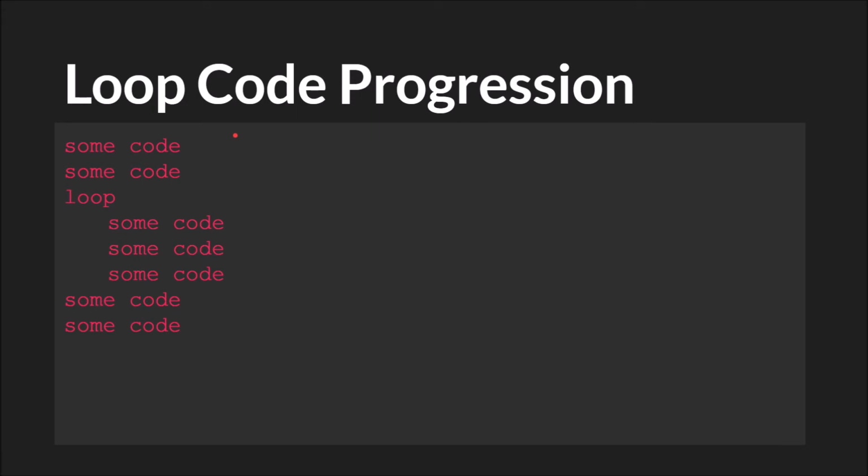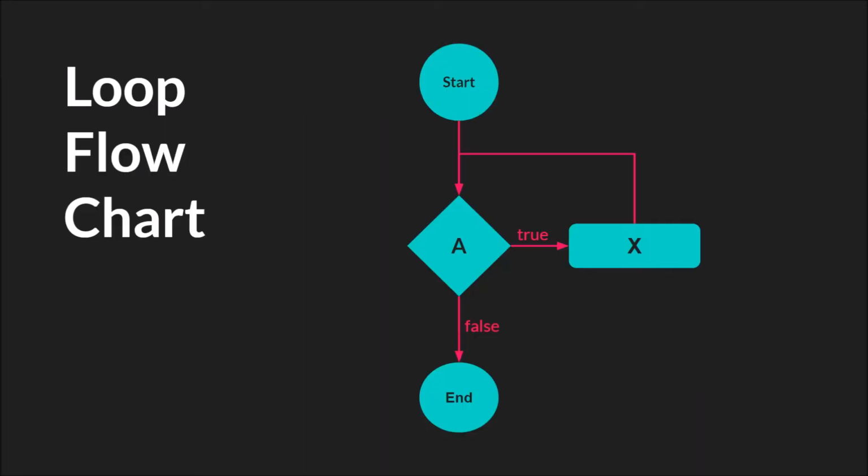But with a loop, what you get is some code, and then the start of the loop's code, and then it goes back and repeats, goes back and repeats, goes back and repeats, until whatever condition is controlling the exit of the loop is met, and then it'll exit and go on to the next lines of code. This can be represented with a fairly straightforward flowchart. Now, depending upon the type of loop you are using, the flowchart might look a little different. But this flowchart serves as a general representation of how loops work in general.